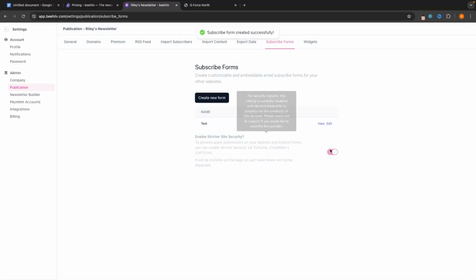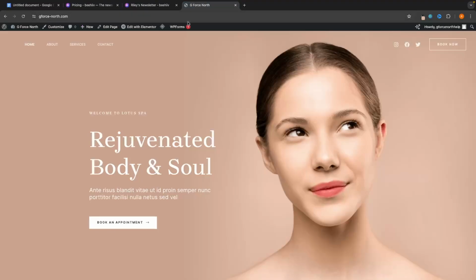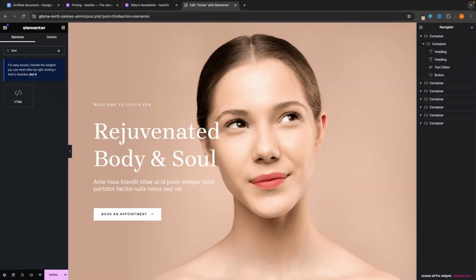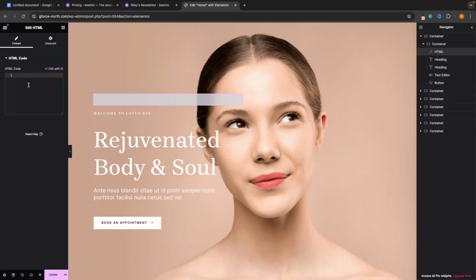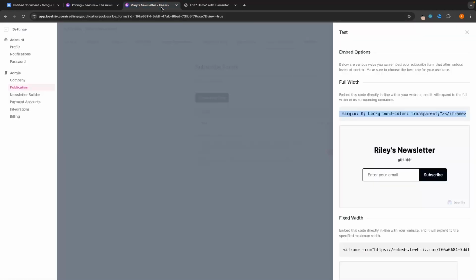And if we just go ahead and save, all we have to do is open this up, and then we can copy this code right here. So copy that code, then we can go back to the website, go into your website editor, and then what we are looking for is HTML. Then we can drag this in, paste in the code that we just copied, and as you can see, that's now going to pop in. So that is how we can get the pop-up form from Beehiiv.